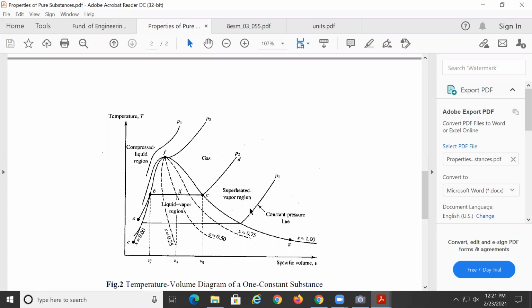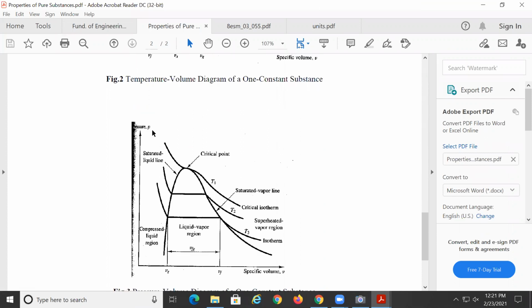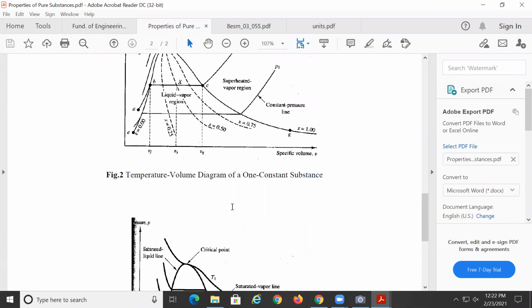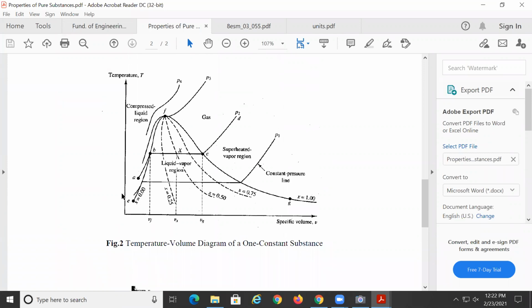The other choice you have, instead of the TV diagram, is the PV diagram. And in this case, if you have the PV diagram, what would be the lines coming? You have lines of constant temperature. So you can choose either one. But basically, how did I do this one? Since I like this one more, I draw this general curve, which is my blue one, and I draw one line of constant pressure.